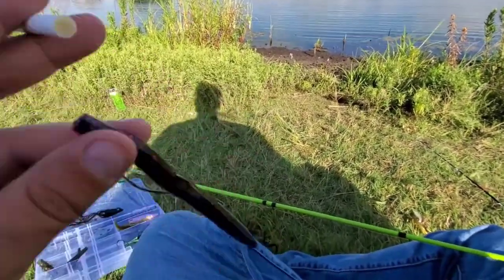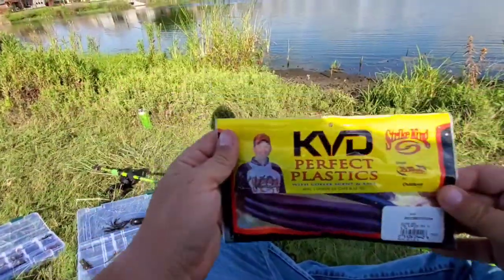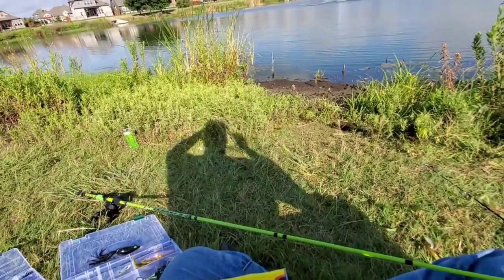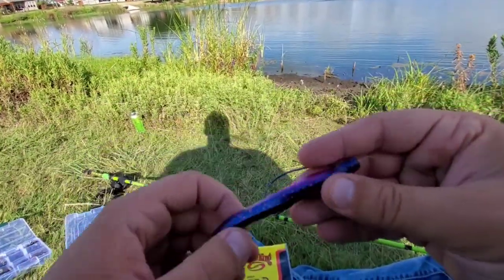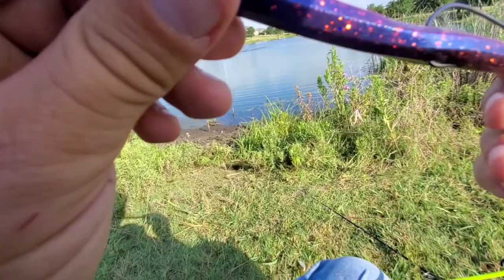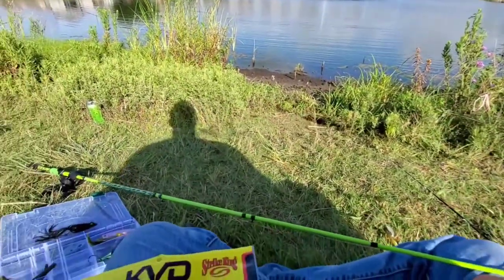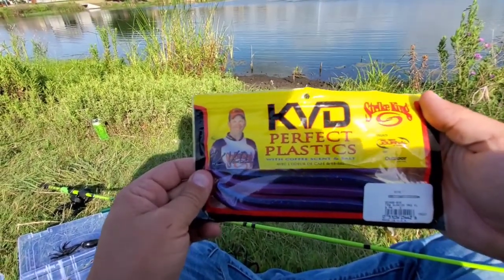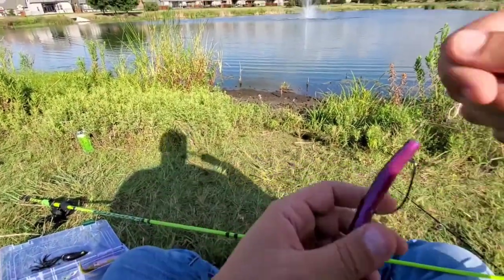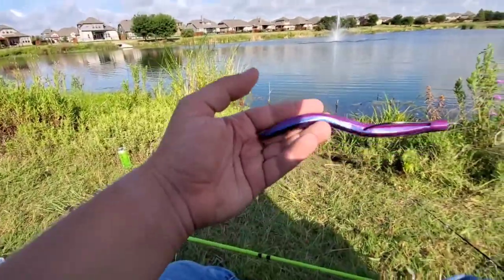Alright guys, so we changed it up a little bit, took a little break, decided to try a few different things. So here is what I'm most interested in trying. This is a Strike King plastic with coffee scents and salt — I don't smell the coffee, maybe a little bit, kind of smells like a Frappuccino. It's a tequila sunrise color, so it's purple on that side and then it's like a June bug almost with red flake in it. Super cool worm, definitely can't wait to try that. That is the KVD from Strike King. I'm throwing it weightless on a 5/0 hook — it's a 6-inch worm, so it's pretty big.